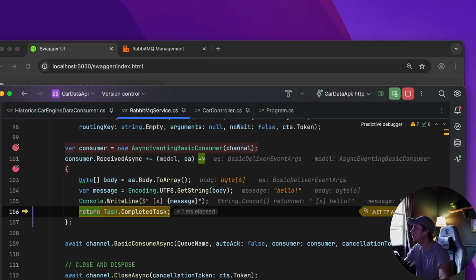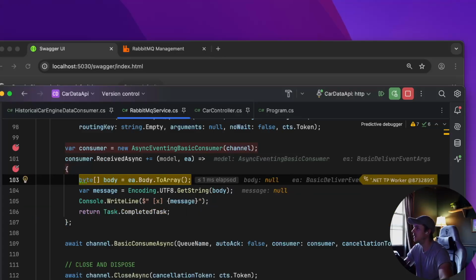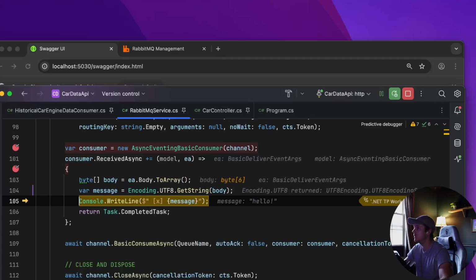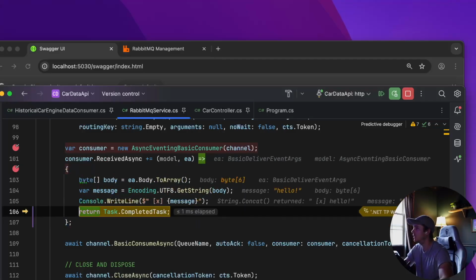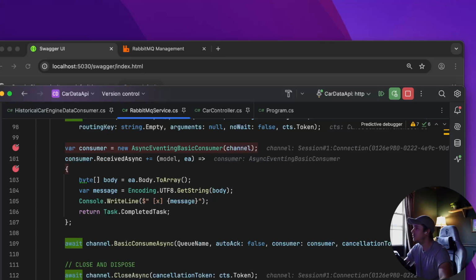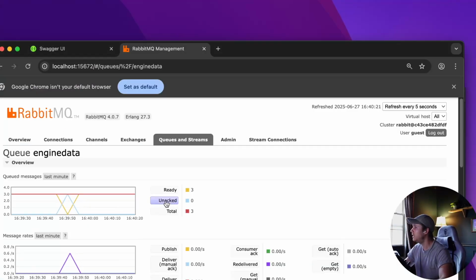But now the big thing is I'm not acknowledging. I'm not sending an ACK back to RabbitMQ saying that we received the message successfully, which is important. You can see that I jump down to here, close my resources, and you would think I'm done. So you would expect that if I go into RabbitMQ my queue would be 0, but it's not.